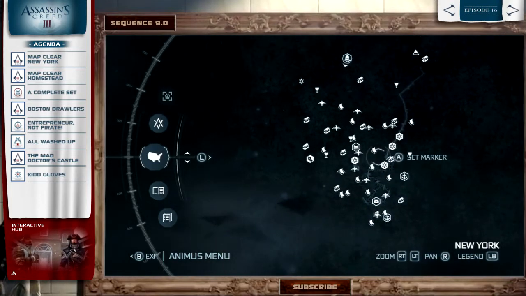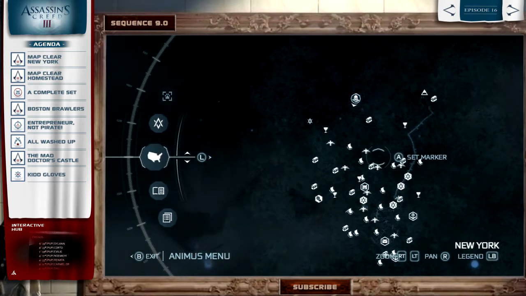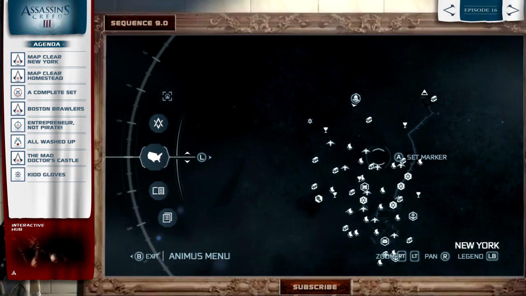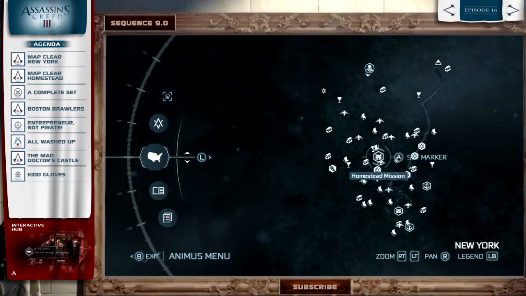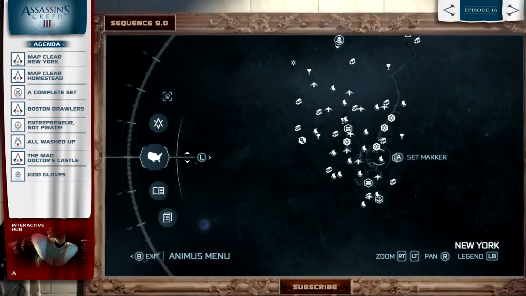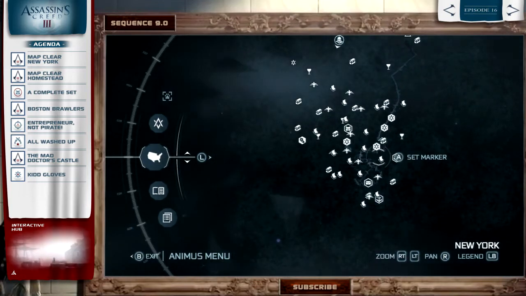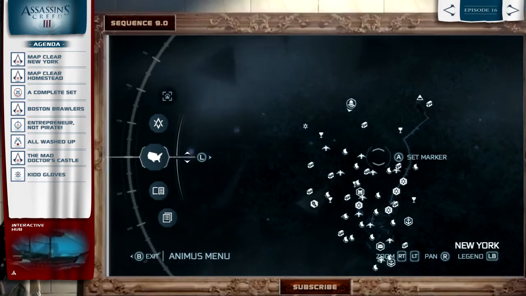So what I'm going to do is do my typical thing. I'm going to go ahead and map clear, and then we'll come back and take a look at how everything looks once the map is clear. Looks like I got a Homestead mission in here too. That's probably from Manor Mysteries. I have to do something for Achilles. So we're going to be working on all that right now in the first part of this video. So let me go ahead and do my map clear. I'll update you if anything crazy happens, and I'll talk to you soon.